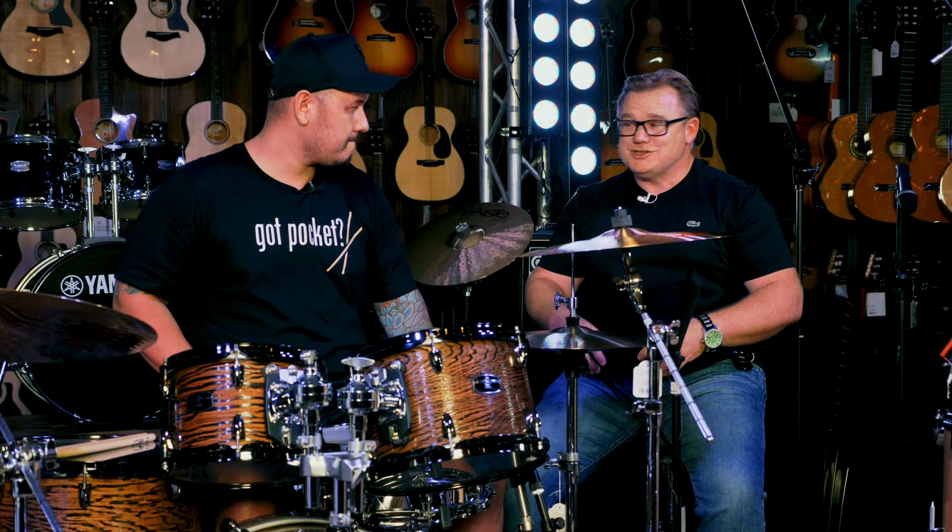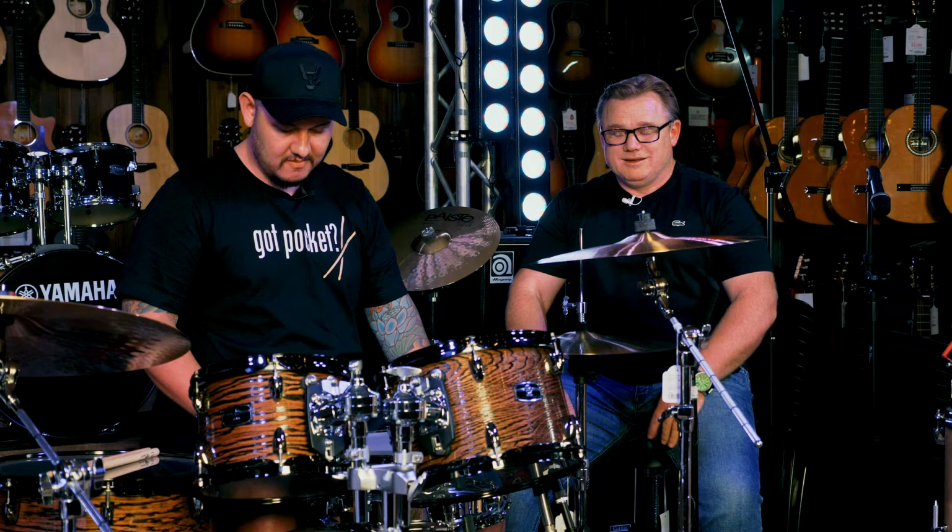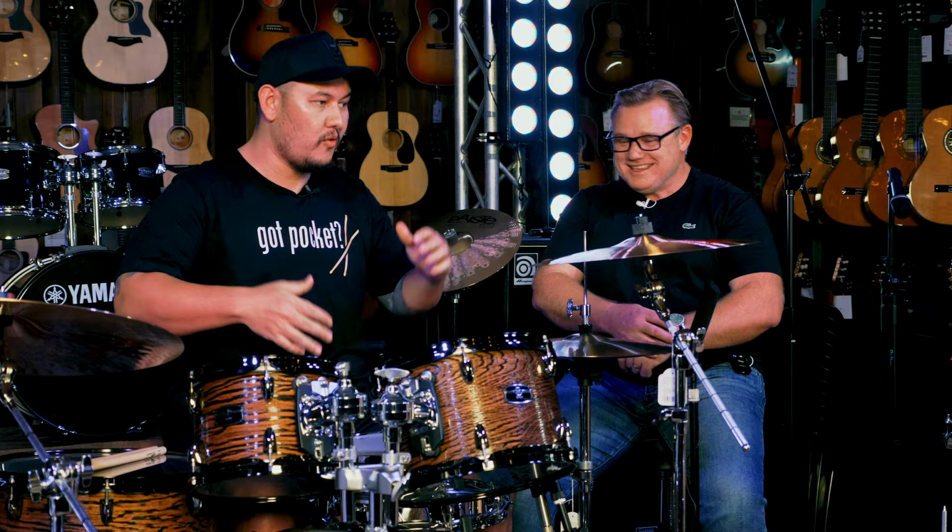I reckon we should have a listen to this kit, and then we're going to strip out the drums and bring in the other kits, and Jackie's going to play some stuff on those. We might line them all up in a comparison and see what you think. We've left the stock heads on all of these, so you've got unmarked heads on the Rydeen, then UTs on the Sage Custom, then Clear Ambassadors, then Clear Emperors. So we've got four different woods, four different shell types, four different head types and no tricks. We're just tuning them up straight out of the box.